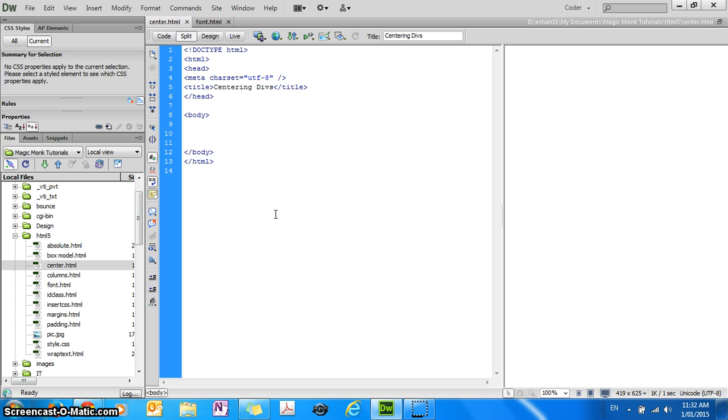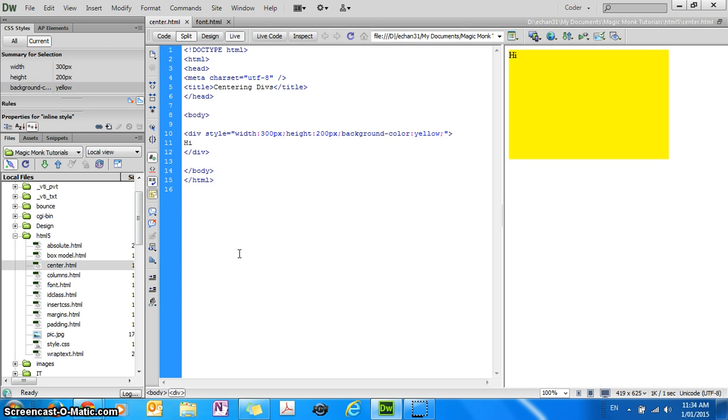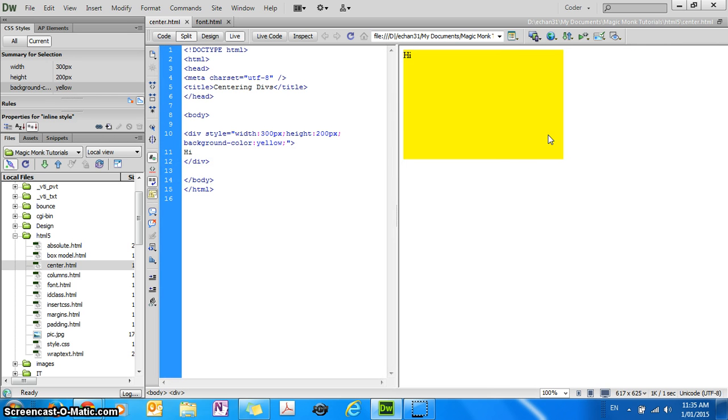So firstly, let's define a quick div block. I'm just going to use inline styles for this tutorial, where I define the styling within the HTML5 tag. You guys should know how to put this as an embedded style sheet in the head section. But anyway, here is a div block, and you can see right now it is aligned to the left hand side of the screen.